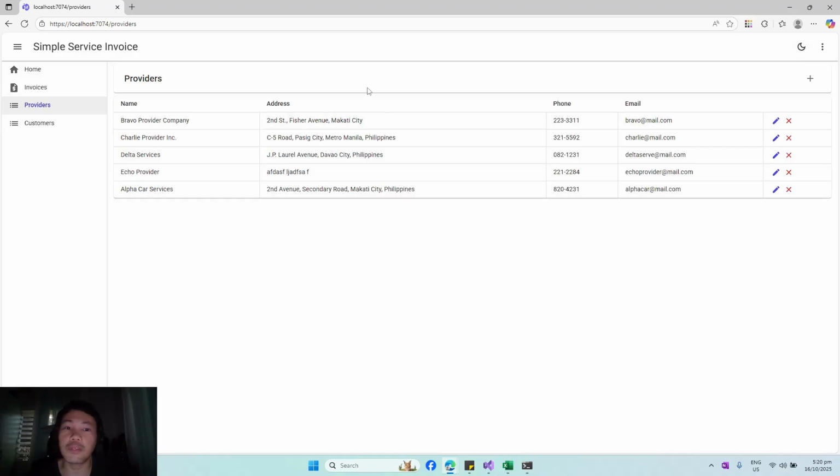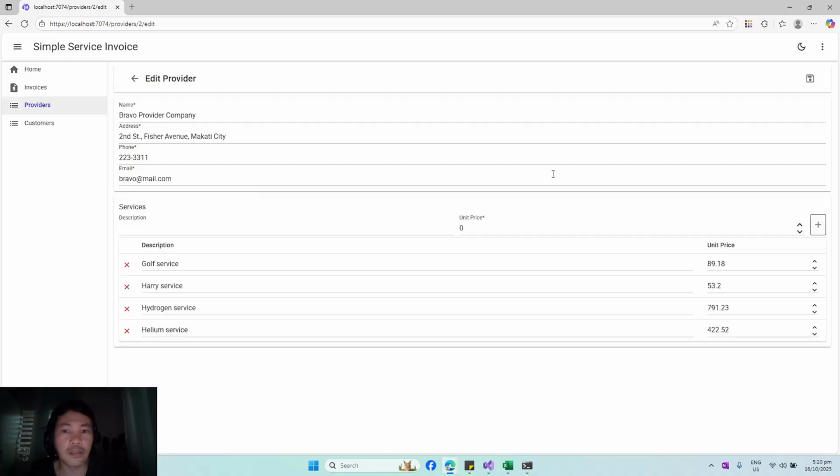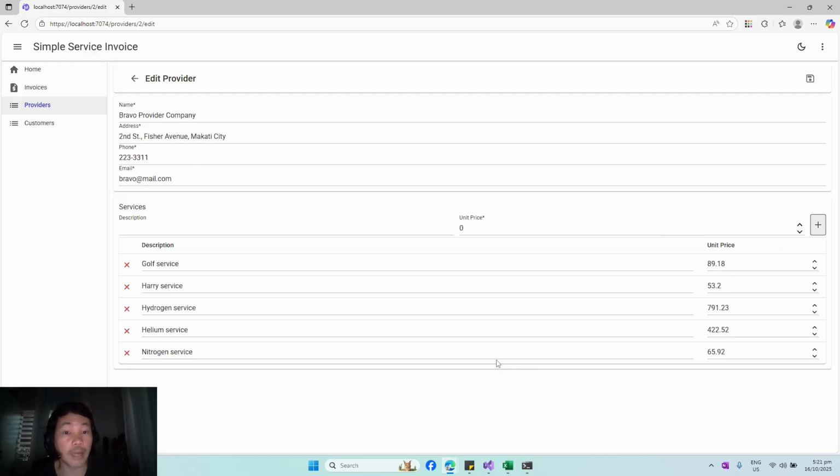If you click that one, you'll have this display of a list of providers that you have in your database. It has the basic functionalities that you would find in a regular CRUD application. In this section, you can add providers, and you can edit, click on edit. Under this page, you can add or edit provider details, including adding of services. So you can just add, let's say, a service, set the unit price. I opted for this kind of design. If you click the plus, then it will allow you to add that service.